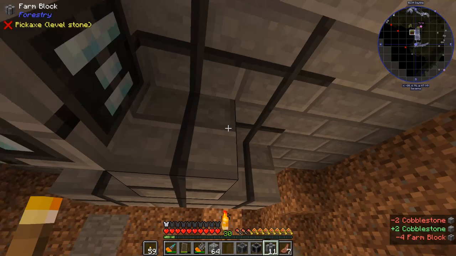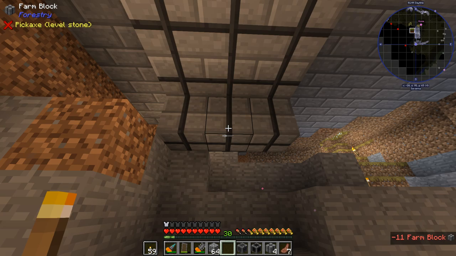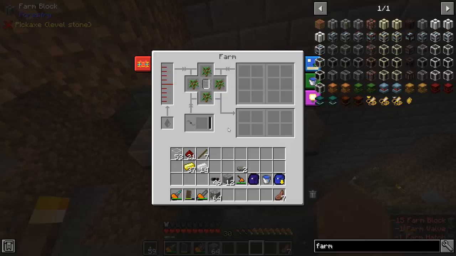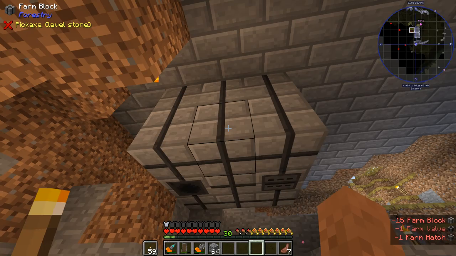That can go there. We've got one more layer left. So this can go here, here, here. Let's get ourselves a farm valve right there. And let's get our hatch right there. And now we have a tree farm. So it says no power. It's hot and arid. We need water. Soil goes left. Seeds go right.